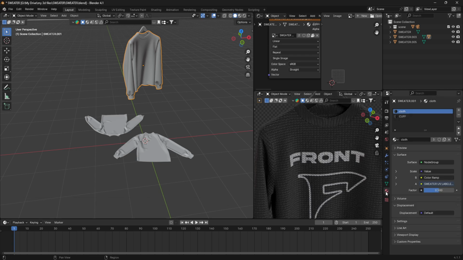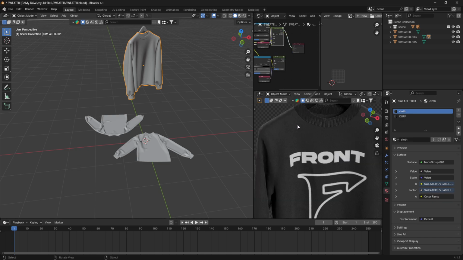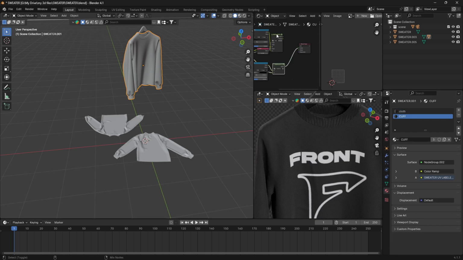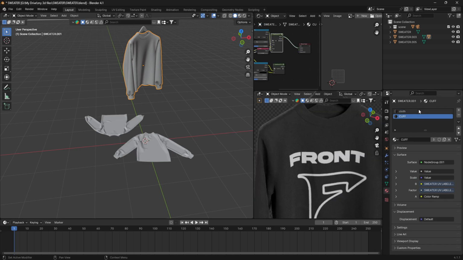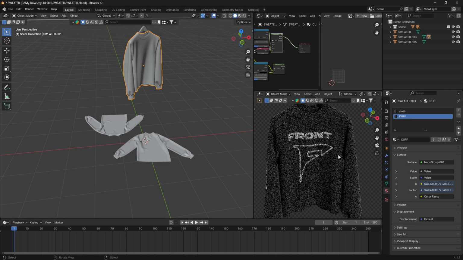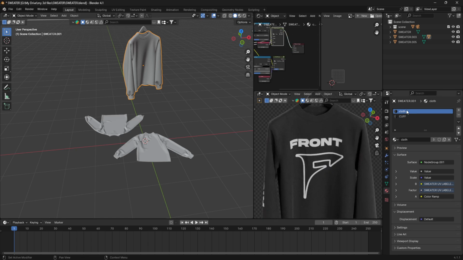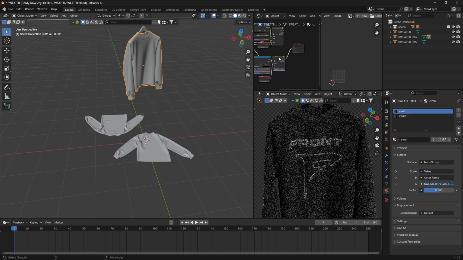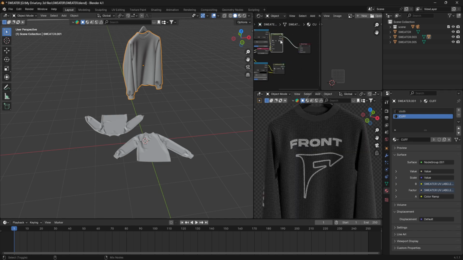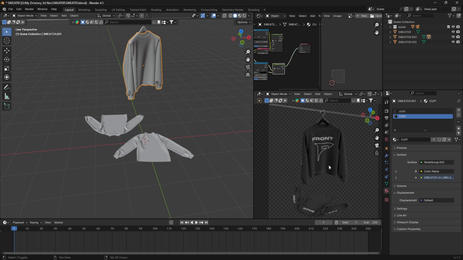You select it here, you go to the material panel under cloth, that's the main body material. By holding Control Shift and then clicking on this right here, you can change it to the main material, and same with cuffs here. The same material that every hoodie and shirt has with the realistic folds and all that. Or you can just Control Shift, click on this node group, change it back to the knitting. That's pretty much it for that.